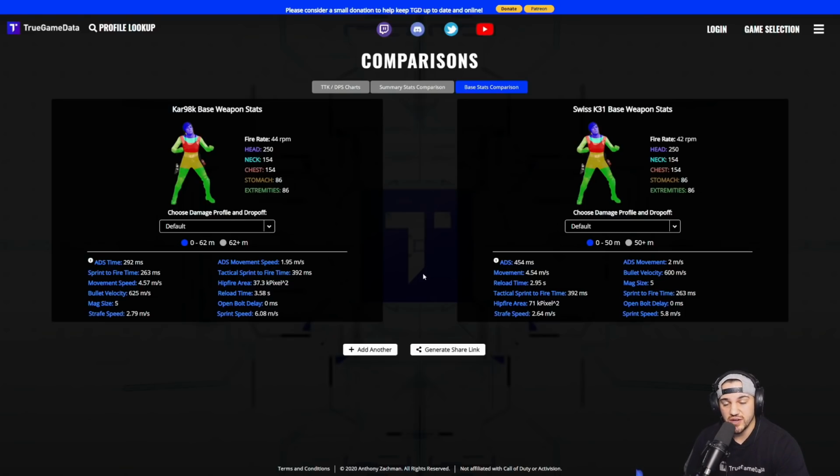So all the bullet velocities are updated on the site if you want to check those out for the sniper rifles. I haven't done it for the other guns yet. Also, I've added all the tac rifle attachments now, so all the M16, DMR, Type 63, things like that have attachments, as well as all the Cold War snipers. Been working really hard on all this stuff, so we'll get that out as soon as possible.